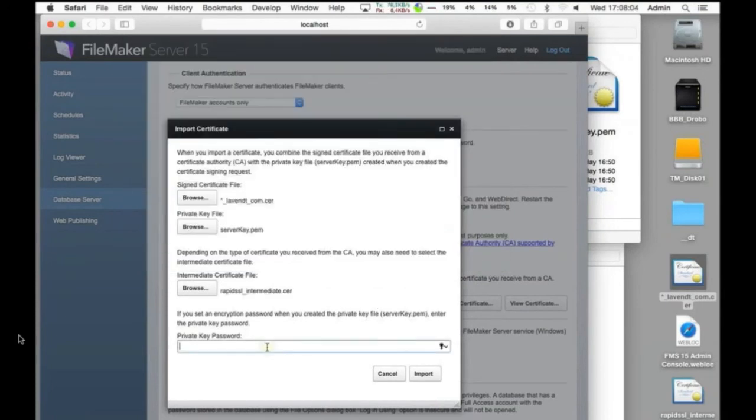So the last step of the process is to enter the private key password. So that's the password that we generated during the certificate signing request just before, and I enter that. And now FileMaker is going to import this and create the certificates and install both on the database engine and the web server.